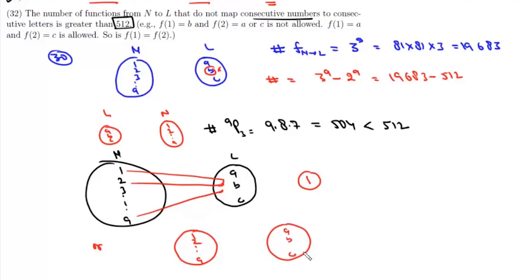When none of the element is mapped with B, because if any element is mapped with B then for its neighbor we cannot choose A or C. So for each element we have only two choices A and C.